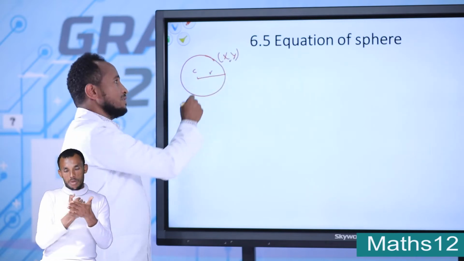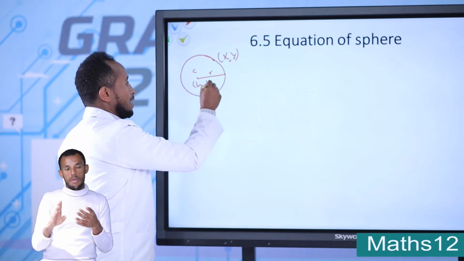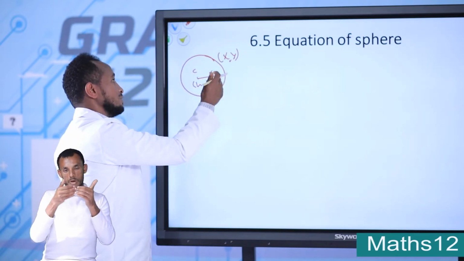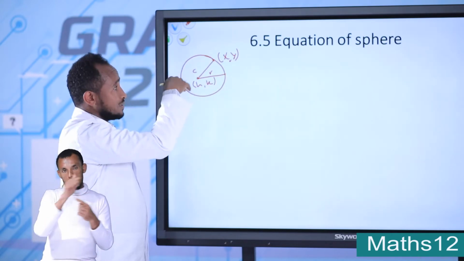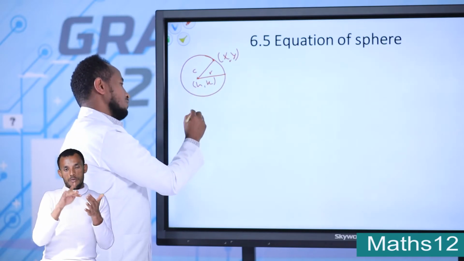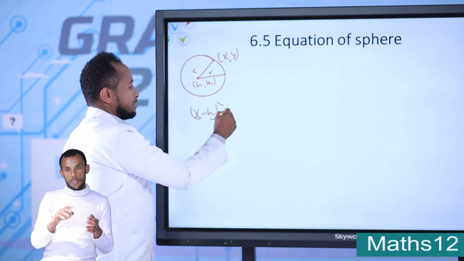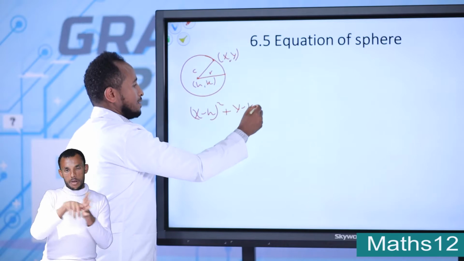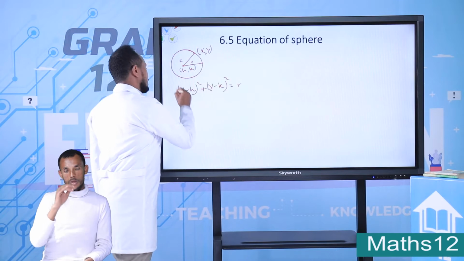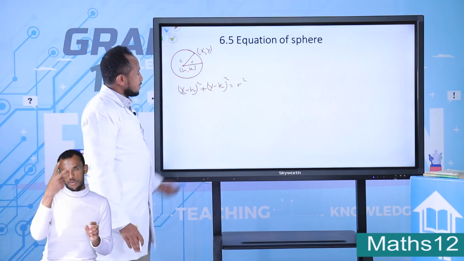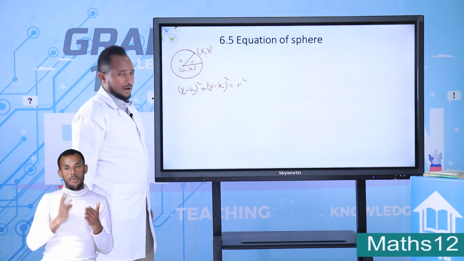So to write the equation of this, I think you remember this one. You take an arbitrary point, assume the coordinate of this will be h comma k. The distance from the center to any arbitrary point on a circle is fixed. Therefore, using that, we'll have x minus h, the whole squared, plus y minus k, the whole squared is equal to the radius, if you take the square root, or you can write this as r squared. So I think you remember this. Using this concept, we can extend to the sphere.